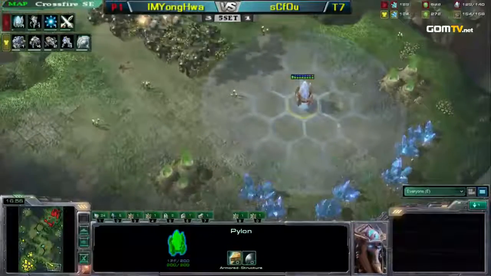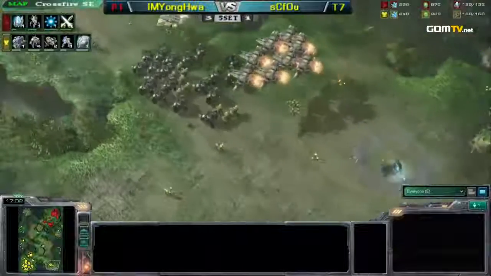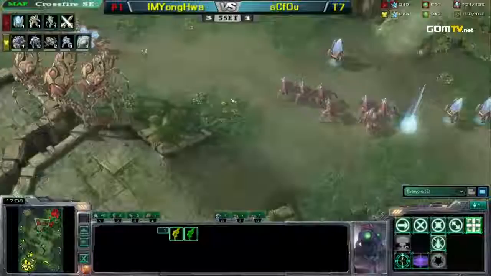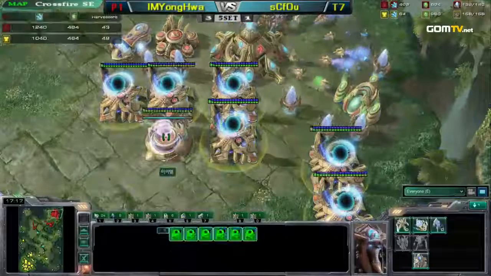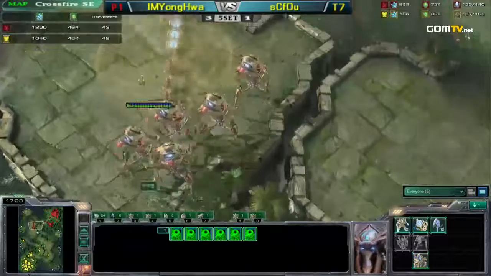That's true. He is going to finally clear up this pylon, so he can take that third base down at the bottom right. Yonghwa sees this army moving out, and I think that's going to trigger him to realize, okay, you're probably taking your third now, maybe he can hit a nice timing here, but he's so far behind in supply, and his unit composition is just so, I don't want to say it's bad, but it's just, it's known, and SC is completely ready for it.